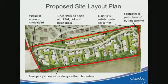So turning to the current application site. The current application seeks approval for layout, appearance, scale and landscaping for phase 1 of what will be the residential development. And to just provide an overview of each of these elements. So firstly, the layout. The plan shows 67 dwellings spread across the site. There's a central spine road which runs along the northern area of the site.